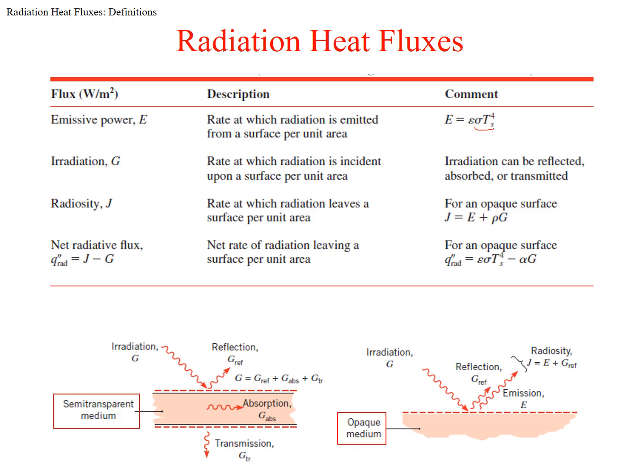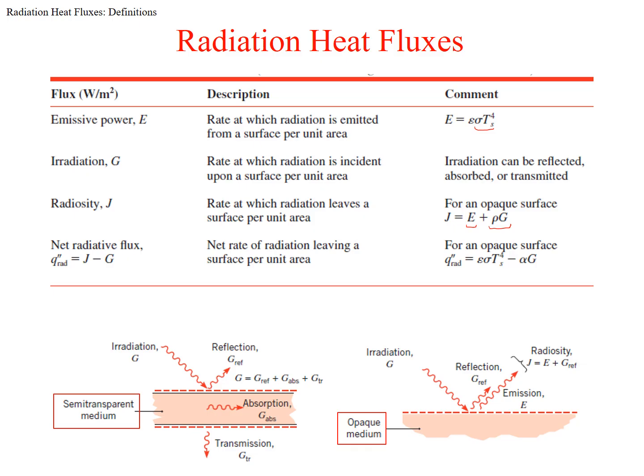So as you have more and more emission, if you have no way to provide more energy to the body, your body will start cooling down as a result of emission. So you will notice here that you have emission that could come off of the body, or you could have rho G. G would be the total irradiation incident on a body, and then rho multiplied by G would be the fraction of irradiation that's actually being reflected.